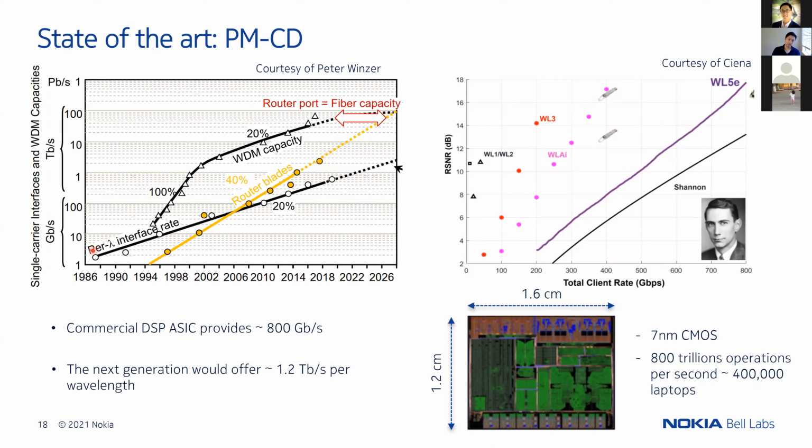This is what we can achieve with a single wavelength. If we multiply many wavelengths together to fill up the C-band, then of course we have more capacity. This is the trend in WDM systems, where people fill up more and more wavelengths and then turn to coherent detection systems to further increase the capacity. Today the commercial undersea system can reach about 30 terabit per second, and some are planning about 50 terabit per second across the ocean. This is really what is needed to support the IP traffic flow.